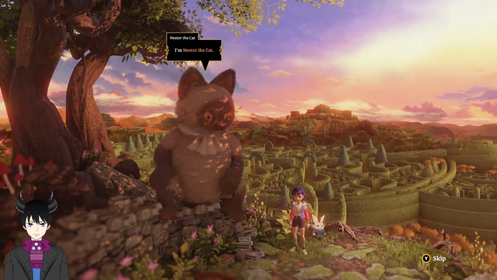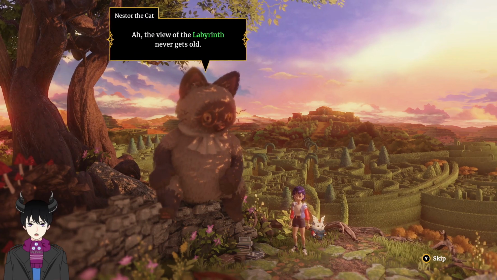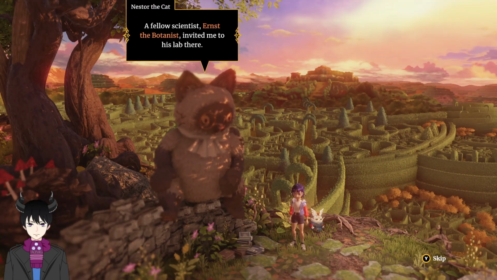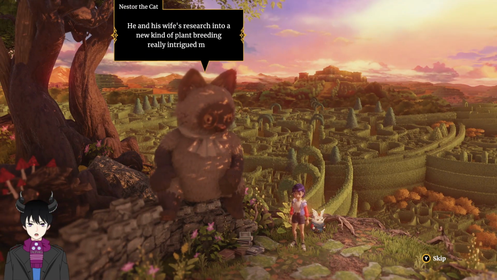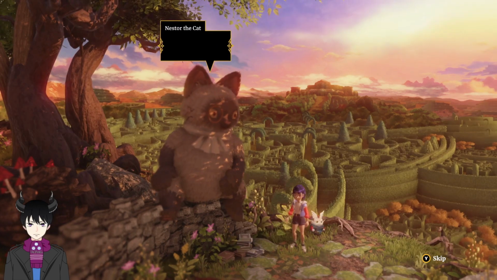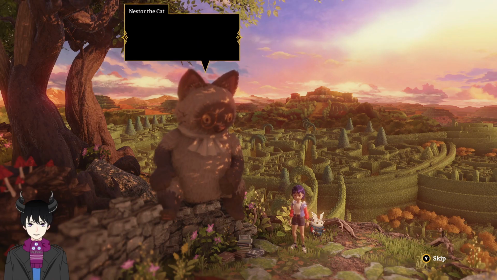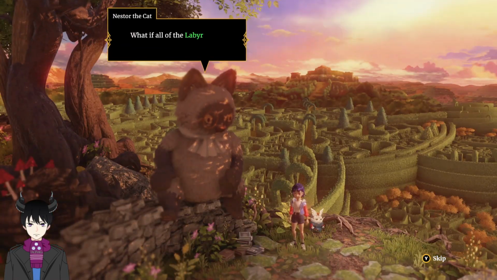Mister the cat. Pleased to meet you. The view of the labyrinth never gets old. I've always wanted to visit the greenhouse in the center. So the scientist Ernst invited me there to his lab. He and his wife research into a new kind of plant breeding really intrigued me. I made plans, but when news came of his wife's sudden death, I hesitated. The rumors of monsters, creatures emerging from his lab is alarming.